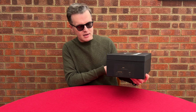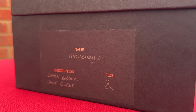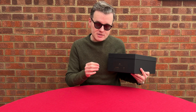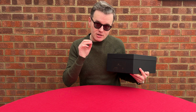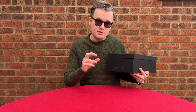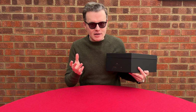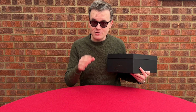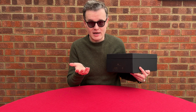On the side part here, we have the name. These are the Highbury 2s, and I'm a size 8E here in the UK. More often than not, I will wear an 8.5 to a 9, so it was really interesting going into the store and having the advice of the wonderful sales guys, who were able to measure my foot correctly to see what size was going to be the best fit for me. At the moment, I don't own that many pairs of shoes because the ones I have last a very long time. I've got a pair of lovely desert boots from Timberland that still have exactly the original tread on them that they did the first day I got them, and I've had them about 8 to 10 years.